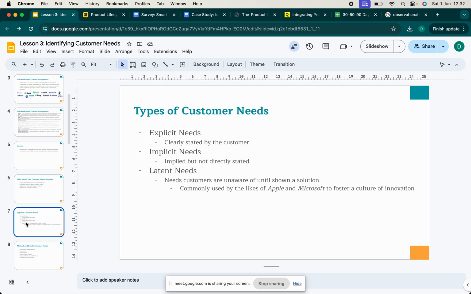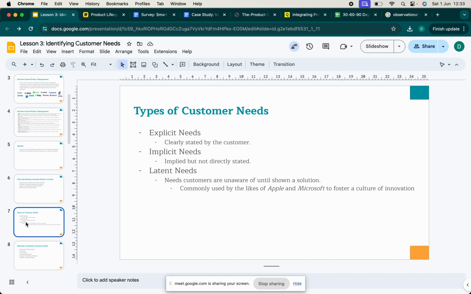Literally, that's what it was meant to be. And then suddenly the whole world realized that they could use a platform that enabled them to communicate with their relatives or friends from different parts of the world. Suddenly, a platform that allows them to upload their pictures or have conversations in different groups, meet new people. This was the latent need. People weren't aware of this until they saw a solution.